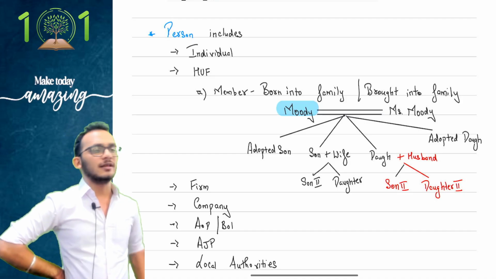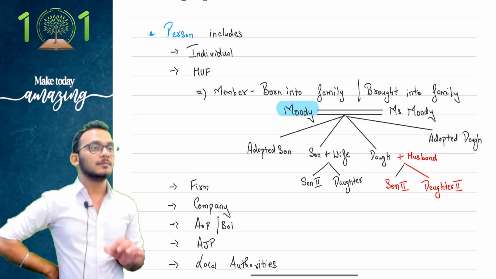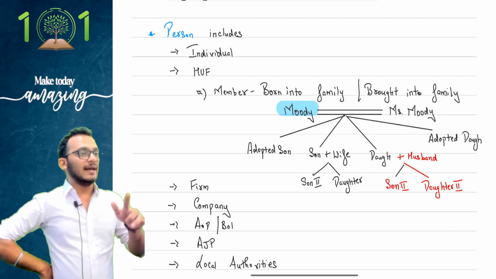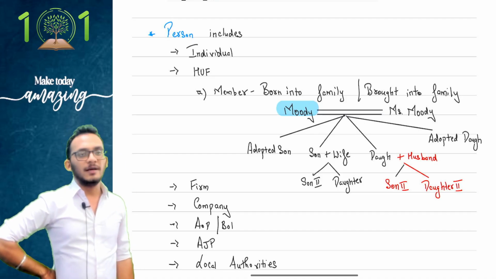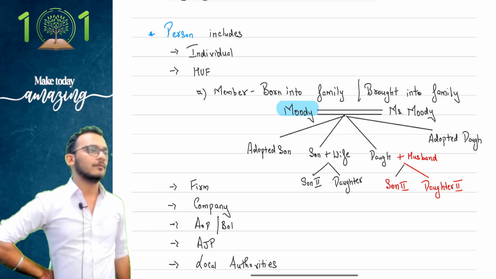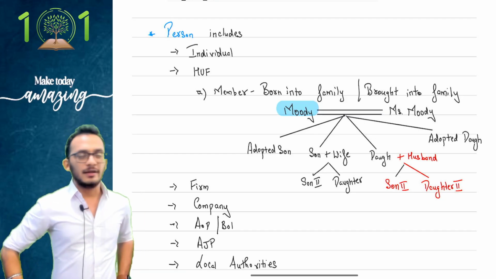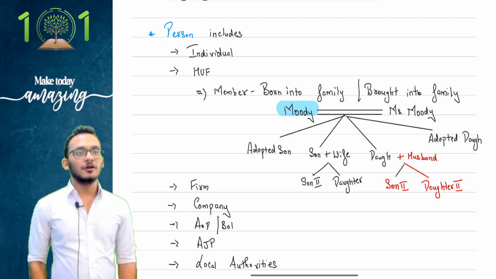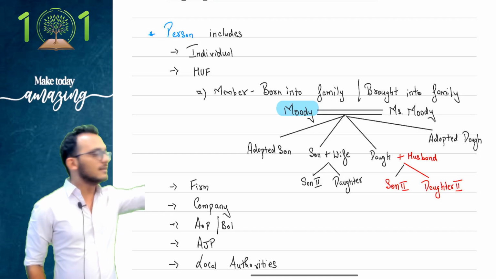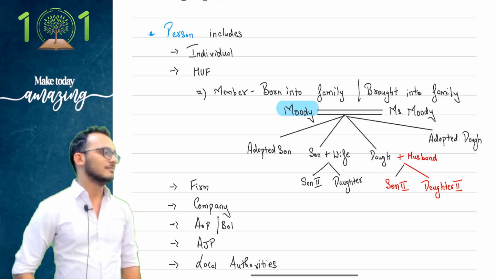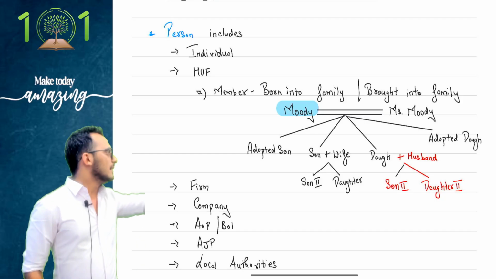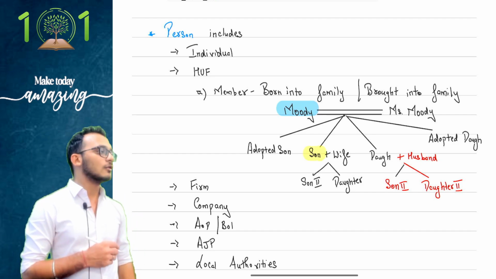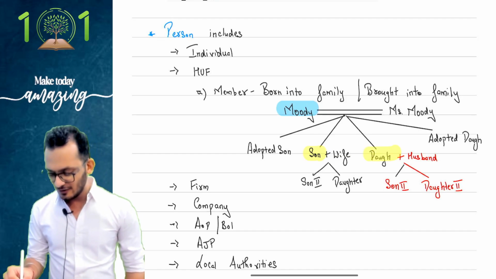Let me clarify this before you start. A co-parcener basically means a person who gets property rights, which means every single person who, after partition, is eligible to get a share in the property is called a co-parcener. Now, are co-parcener and member the same? They are definitely not the same. Just because you are a member of the family does not mean you will get a share of rights. You will only get a share if you are a co-parcener. How do you become a co-parcener? Is Moody's wife a co-parcener? No. Is Moody's son a co-parcener? Very good. Moody's son is a co-parcener. Is Moody's daughter a co-parcener? Yes, she is also a co-parcener.